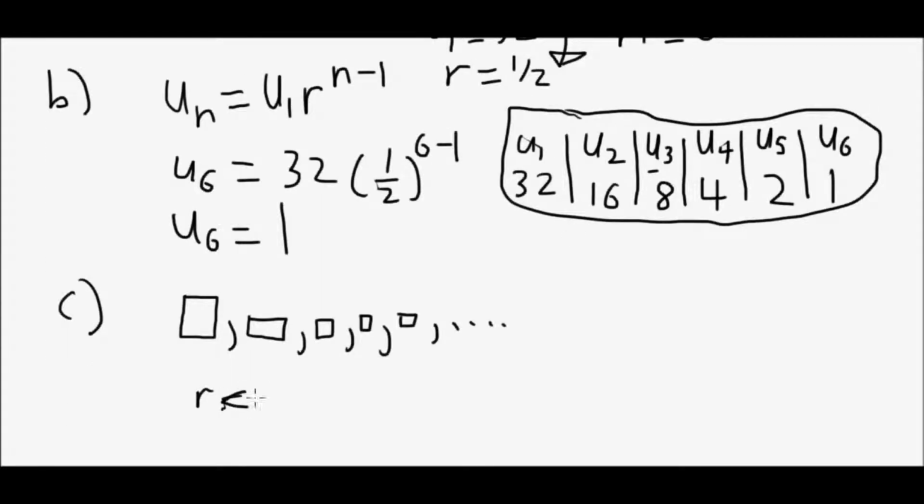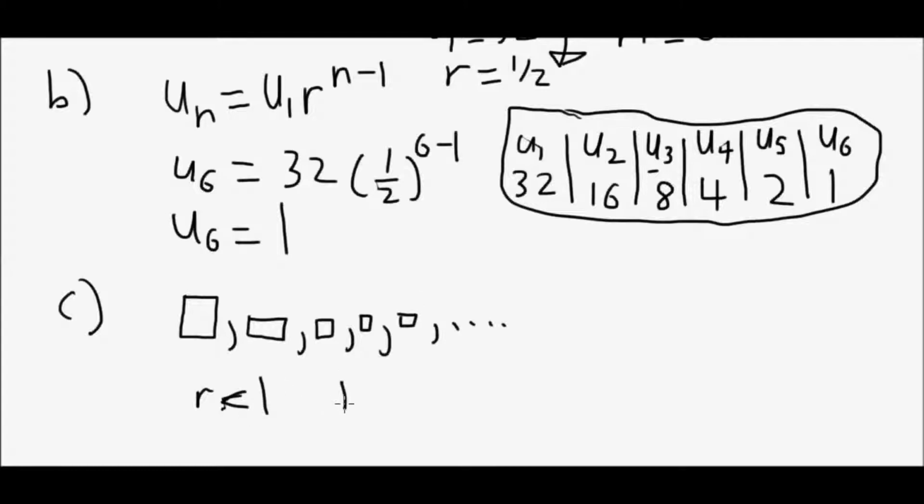And if r is less than 1, this means that the area or the number in the sequence will get smaller as we increase in the terms. And this means that eventually we will be able to add all the numbers together, and it will not equal infinity because we're getting smaller and smaller. And we will just simply not count when we get to that really small number. So we can practically assume what the sum of the infinite series is.